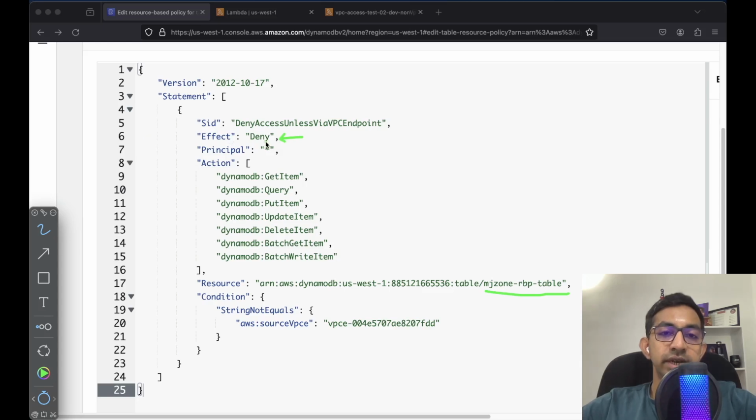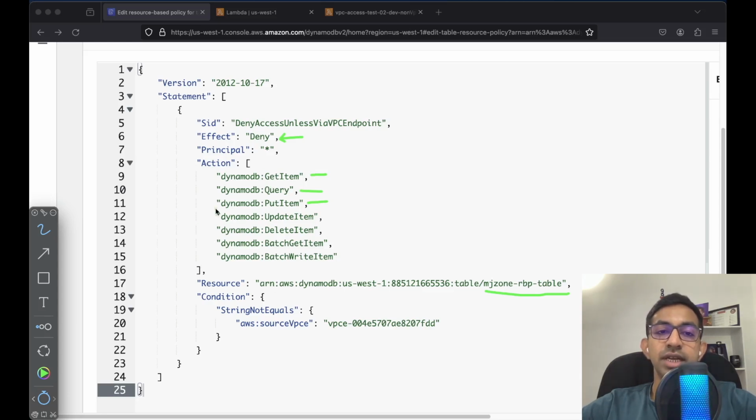So what is it denying? It's denying actions on DynamoDB. You see PutItem, GetItem, Query, UpdateItem, DeleteItem, BatchGetItem, BatchWriteItem, like all these basic operations that we usually do with DynamoDB.